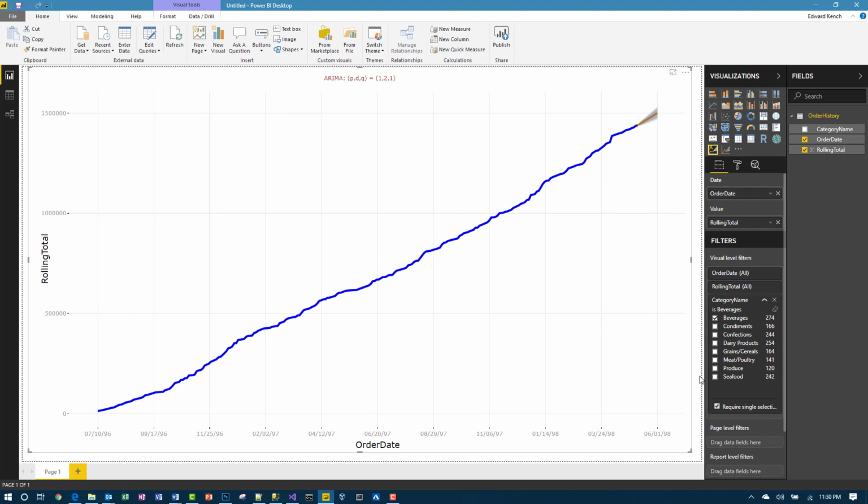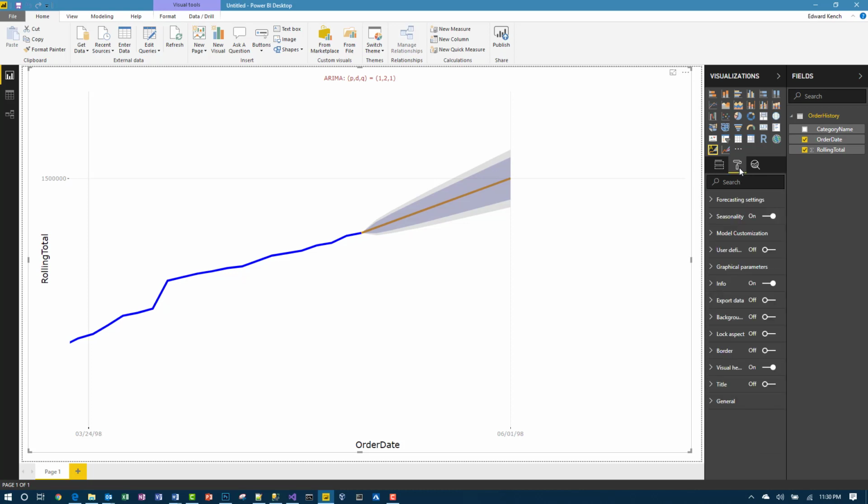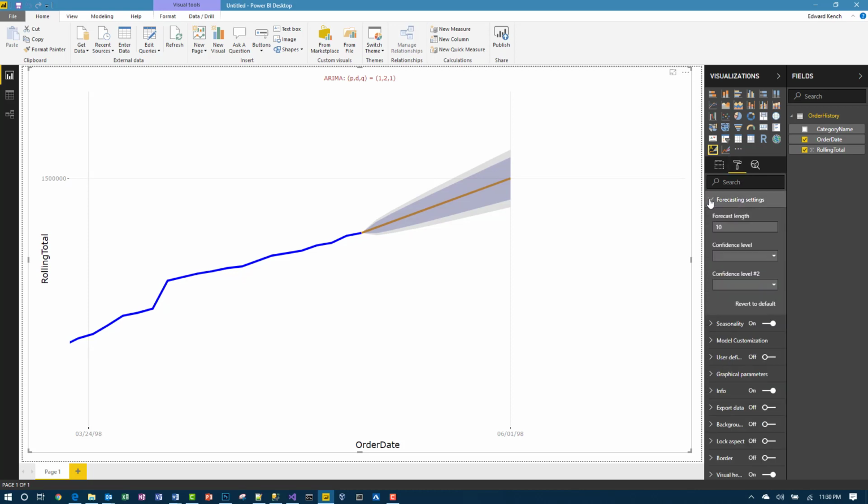Now we have a slope that shows our actual sales for beverages, plus tagged on to the end are some forecasts. To zoom in, drag a box around a section of the chart. The blue line shows the actuals, while the orange line shows the predicted trend. We'll get into more details about how that predicted trend works momentarily. You might notice that our prediction is only 10 days long, and perhaps we want to know further out into the future what to expect.